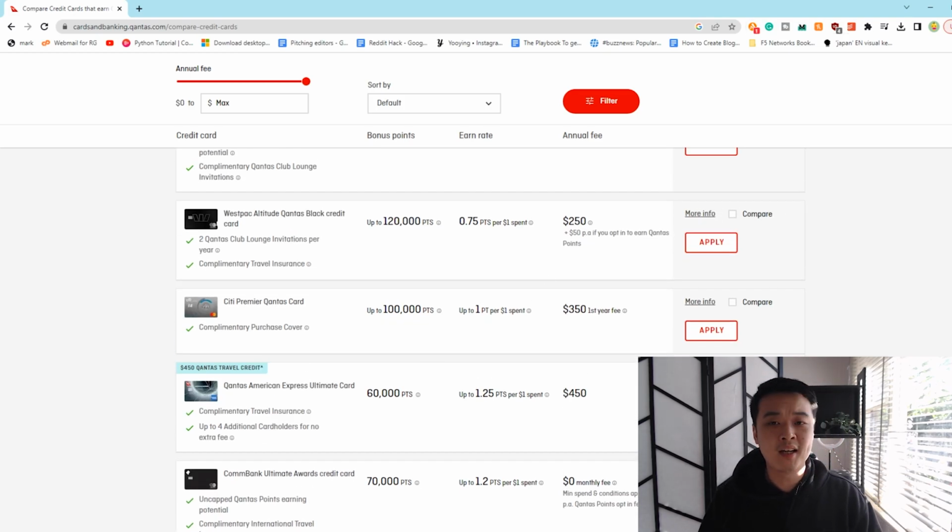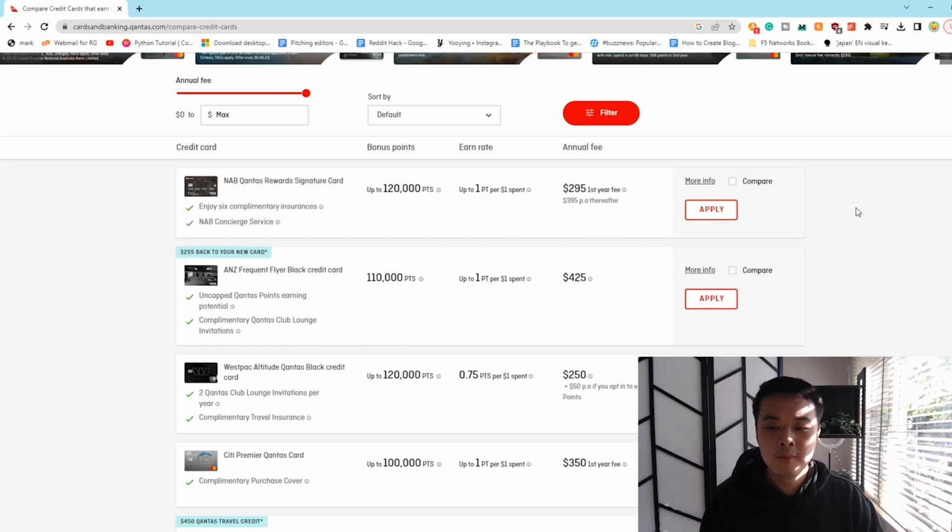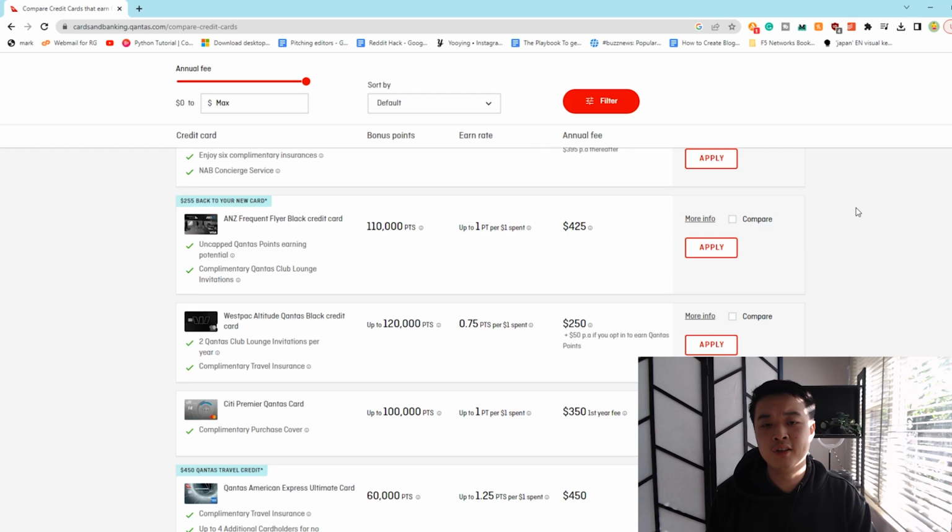So those are the 3 cards, in my opinion, that are the best in their respective categories this year. Not a very strong showing. Hopefully, I can make another video later in the year with better cards to show. But this time round, these are the 3 cards to look out for. Hopefully, this video gives you a good summary of my recommendations and my thoughts around these 3 cards.